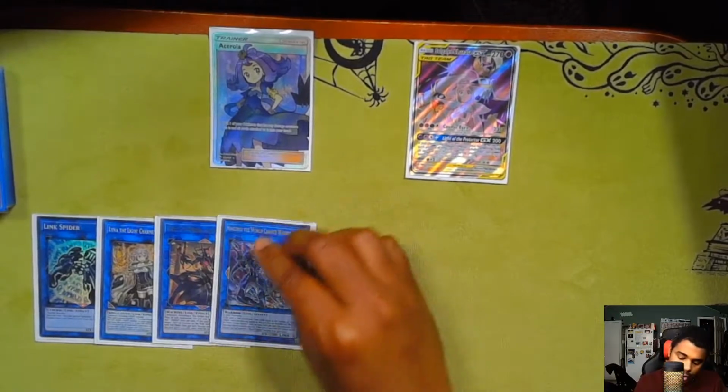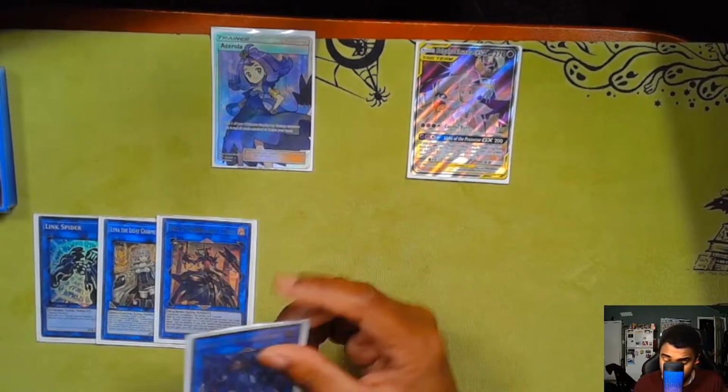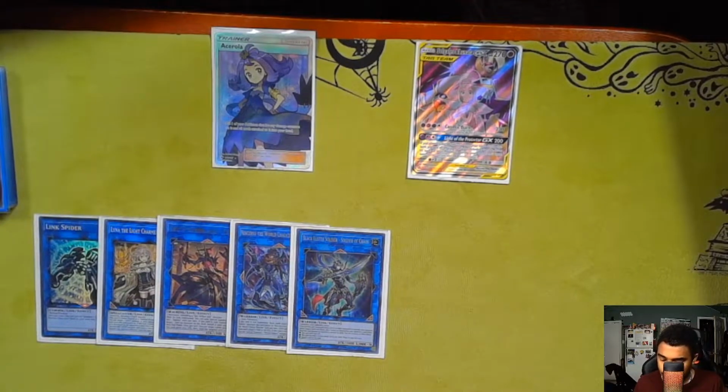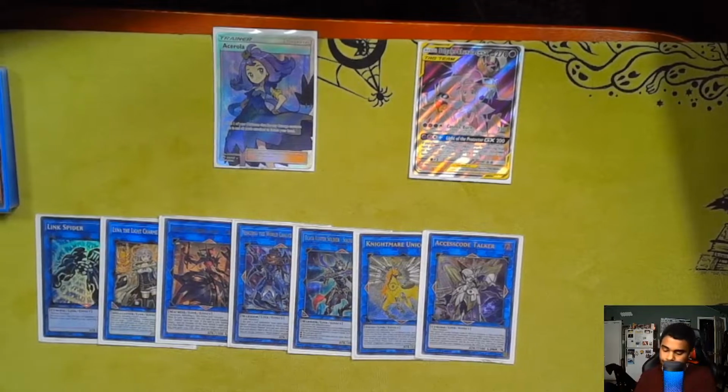In Gear 2, to get rid of cards like Dragoon and Abramax, which in my last round of the tournament, I had to use this card to get rid of an Abramax, which is funny. Black as a Soldier, Nightmare Unicorn, and Access Code Talker.